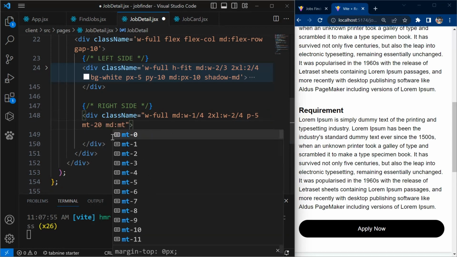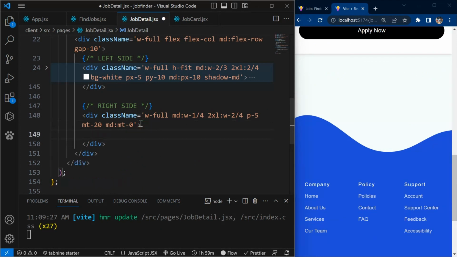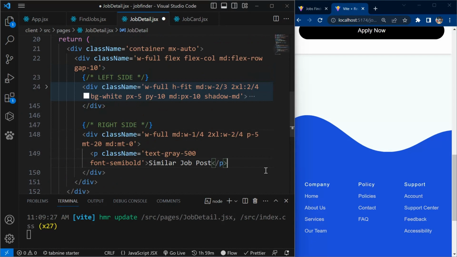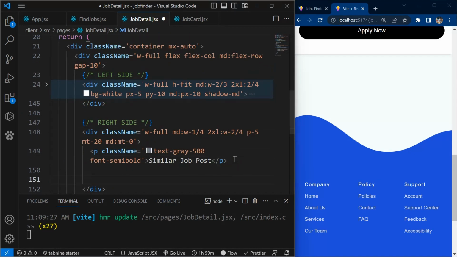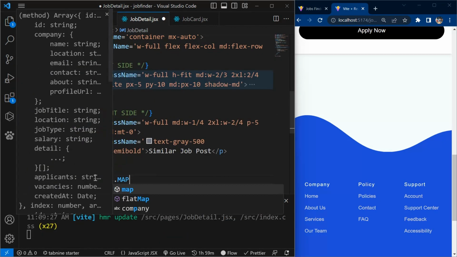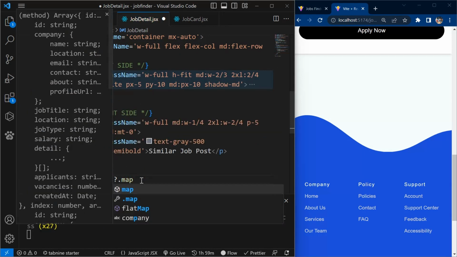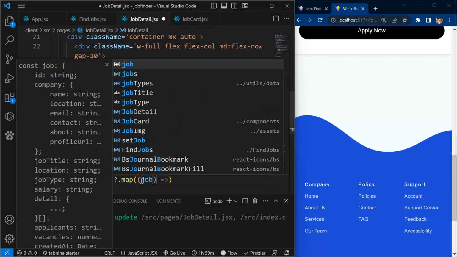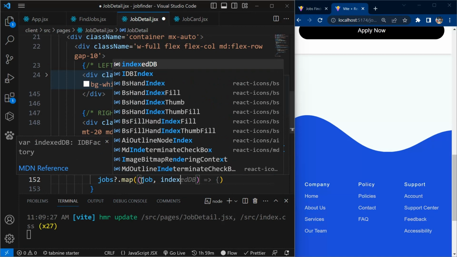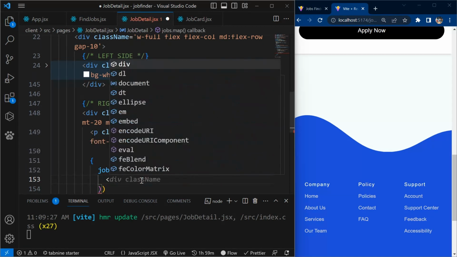Okay, now in the left side we want to show some suggested or similar post or job. So width to full, MD width 1/4 and 2x width 2/4, parent 5, margin 20, margin top 20, and MD margin top 0.